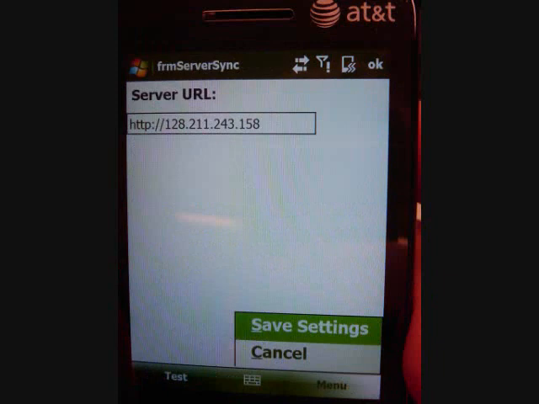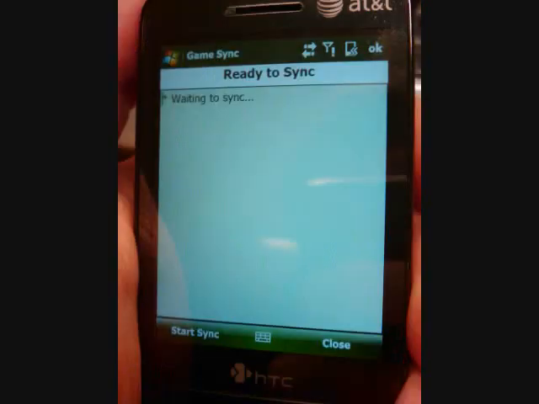Here's a quick shot once again of the server settings, just a simple URL of wherever you're hosting the server. This is the default one we are using for our application that has our web service hosted on it. Here's a quick shot of what it looks like when it is synchronizing with the server.